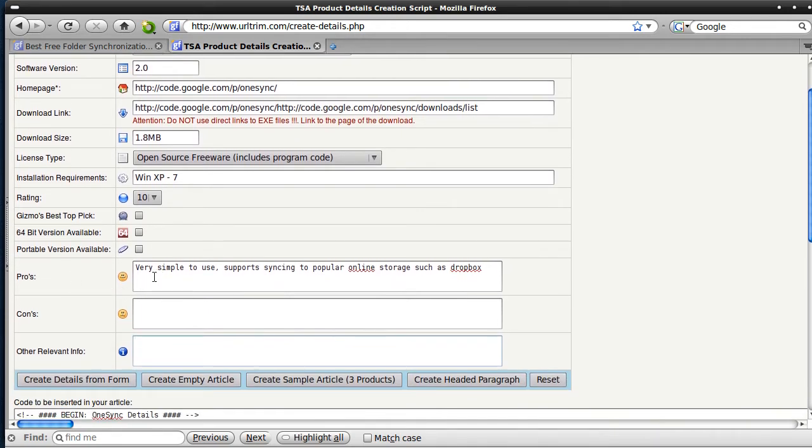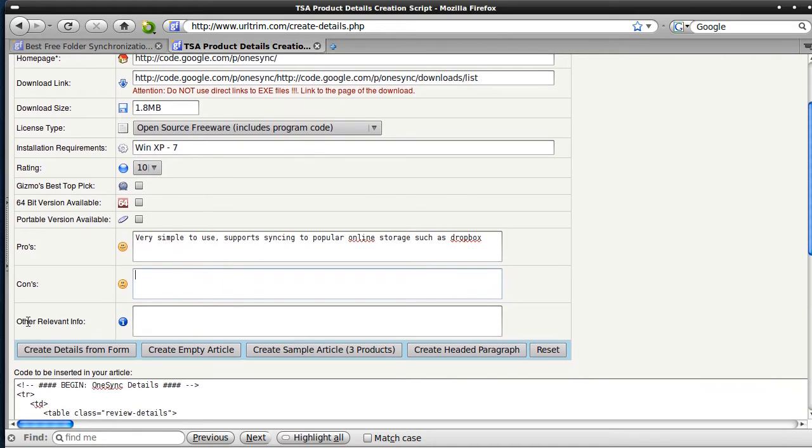And then down here in the pros and cons, you can add in the pros and cons here, or you can actually wait to add them in later. You'll be able to type those in later. You don't actually have to add those now. But if there is any other relevant info, if you don't type anything in this box, then the script doesn't actually create this field. So if you are planning on adding relevant info, then you don't really need to type it here, but you need to type something in this box. I'll put something in this box. You can just put a period in there. And then that field will be created.